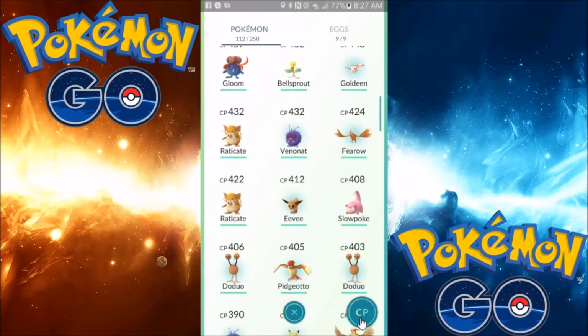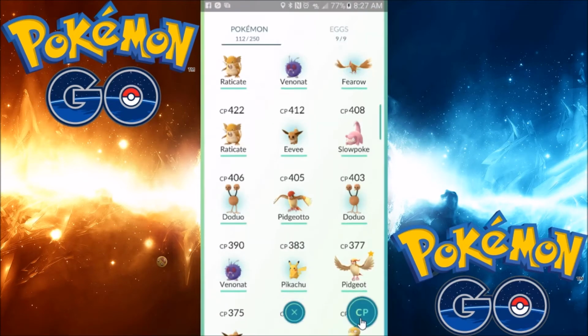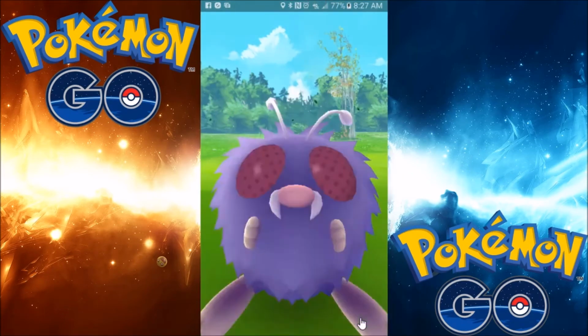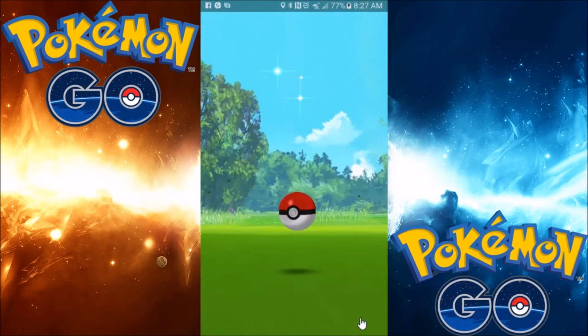I believe we have, oh, this was really cool, I caught a Pharaoh in the wild for 424. Pokemon near. Let's go ahead and catch this Venonat right quick. I know we said that this was an evolve video, but never pass up a free Pokemon. Never pass up a free Pokemon. Always want the XP.